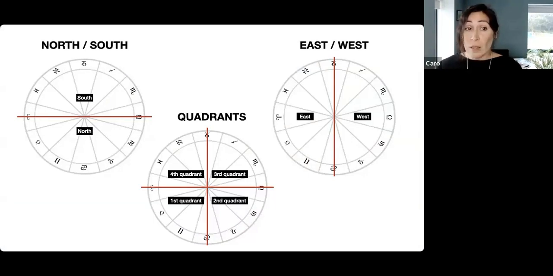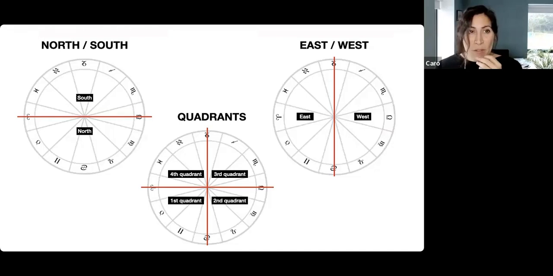So one quick and easy way to start dividing the charts is to focus on the different hemispheres and quadrants of the chart. You can find that some charts are much more concentrated than others. Now, I don't have time to get into all the hemispheres and quadrants in detail here, but they do all have general meanings. But I do want to give you a few examples of charts just so you can start to get a feel for how different charts have these different vibes, if you will.